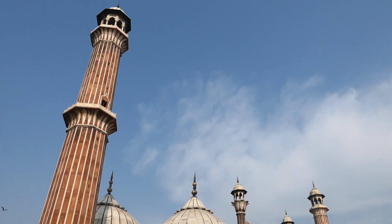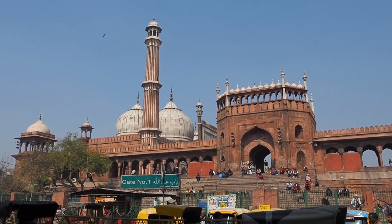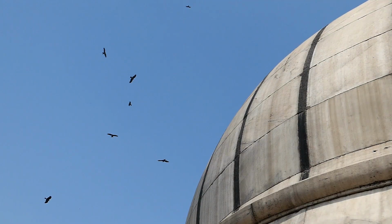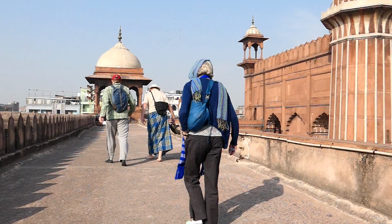Good morning. It is day 3 here in Delhi, and this morning we're back at Jama Masjid. We came early before prayer so that we're able to visit. So we're gonna climb one of the minarets because apparently you get some really cool views of Delhi. Today is actually our last day in the city, so we're just sightseeing in the morning, and then this afternoon we're gonna be catching the train over to the desert to Jaisalmer, so that's exciting.